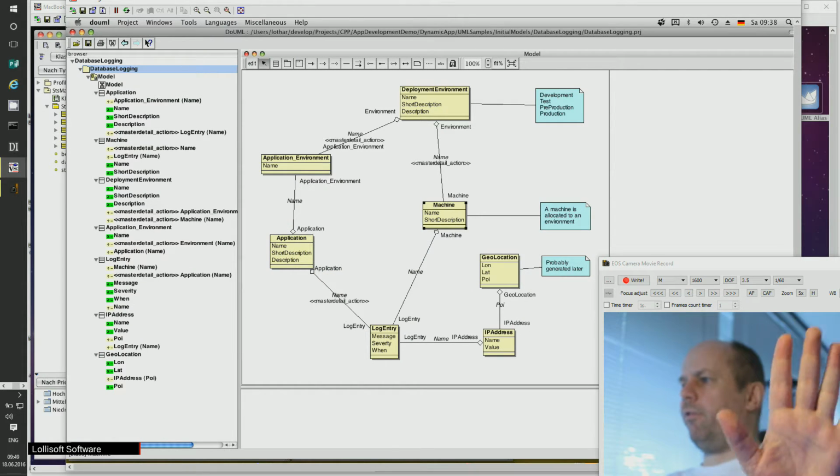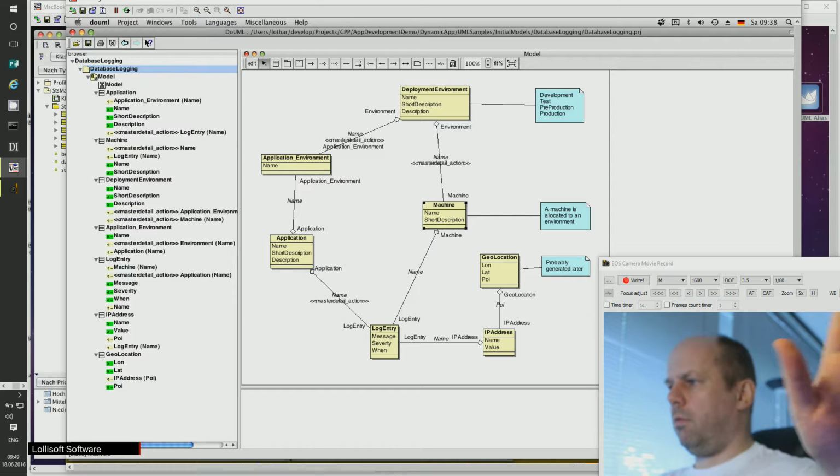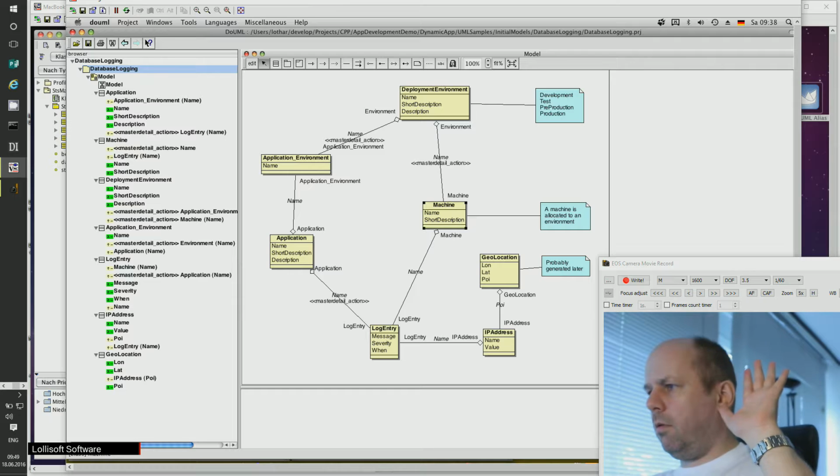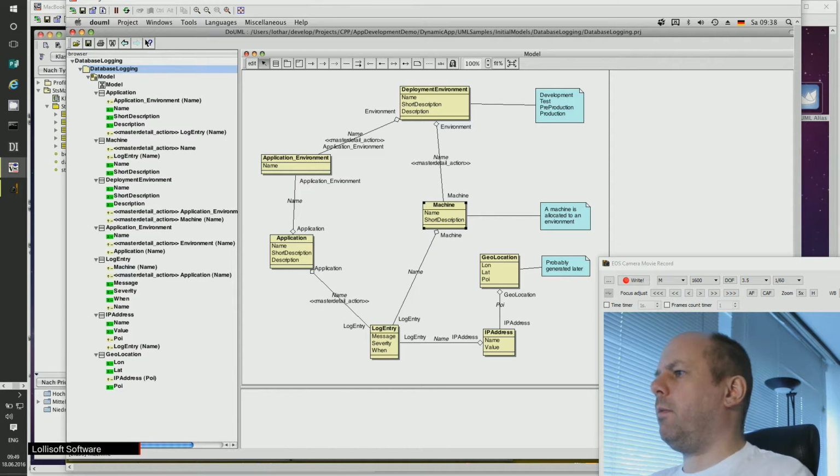Oh, I've lost the focus. It's back. And yes, this is the process after UML modeling. And as a note, this is the fork of BoUML.